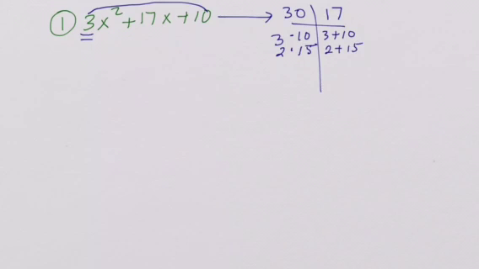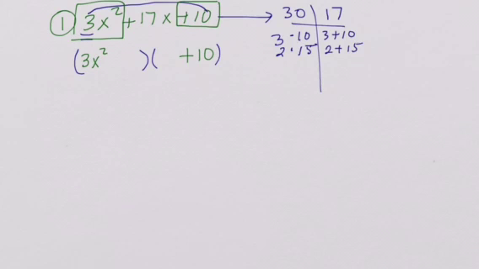Now, we're going to go ahead and write our two sets of parentheses, but as you're writing the two sets of parentheses, I want you to consider yourself a coach, and you are creating a practice team for a tournament game. So as a coach, you're going to look for your best player. Your best player here is going to be your 3x squared. So he is going to go into the first set of parentheses. Your second best player is the 10, but he has a math operation that's connected to him, so you have to put the math operation and the 10 into the second set of parentheses.